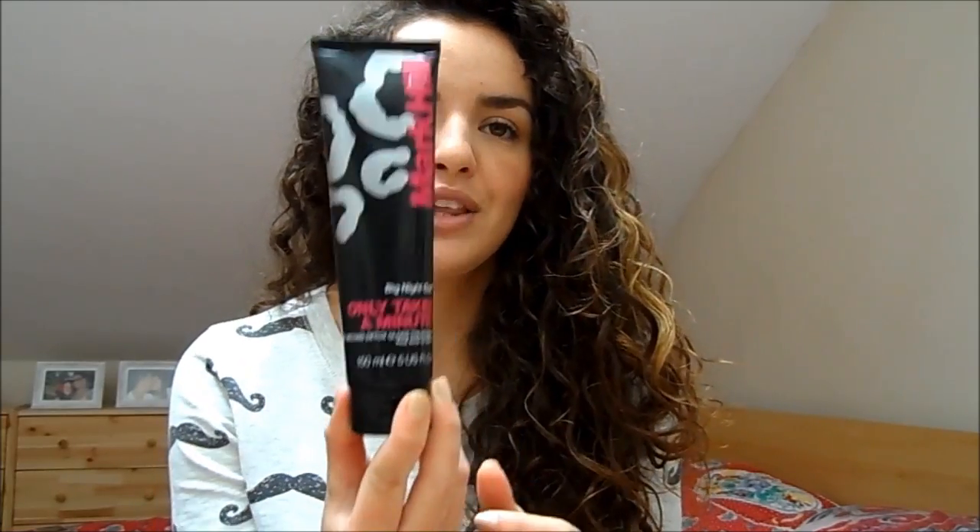Things that are really fantastic are conditioner — conditioner is absolutely key for dealing with dryness — and deep treatments are absolutely fantastic as well. If you want something really quick and efficient, this is the Mark Hill Big Night Out, only takes a minute — a 60-second detox gloss treatment. It's very thick, you can just leave it on for a minute and it really nourishes your hair and leaves it looking very full, glossy, and healthy.